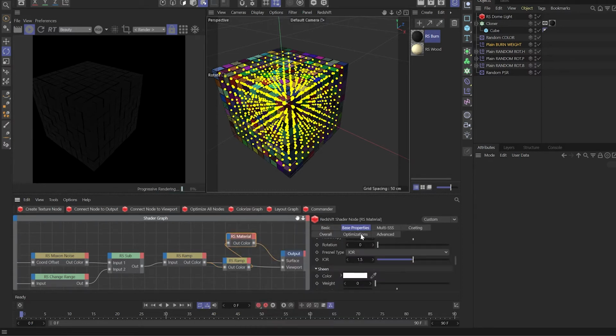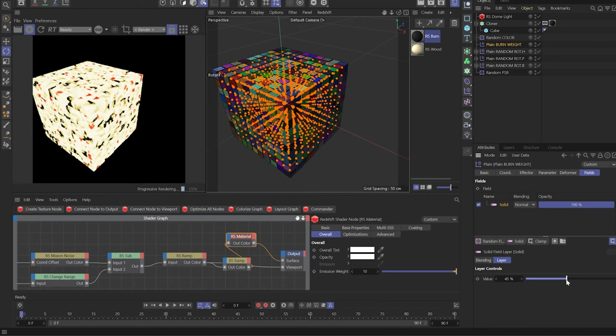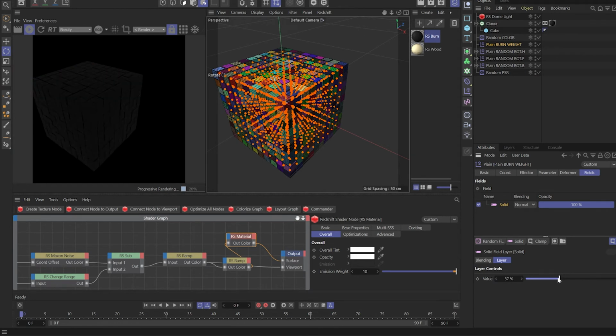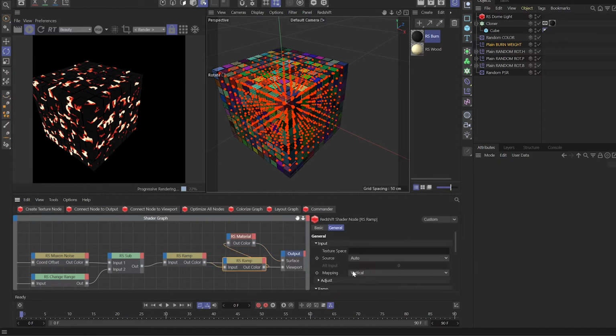And here in the emission I'm going to set emission weight to a value of 10. Okay, go back to weight. Let me adjust that noise a bit.